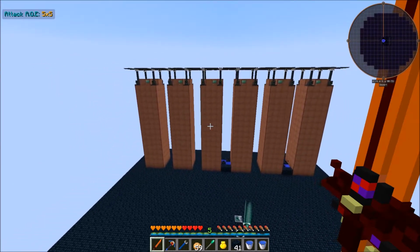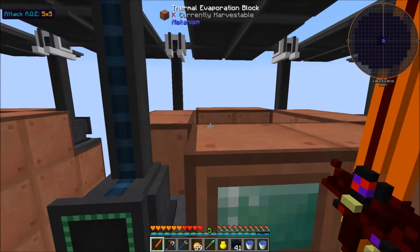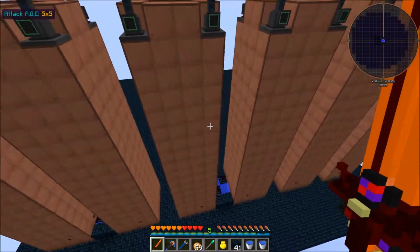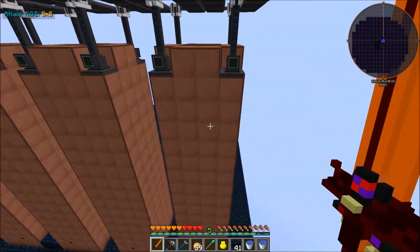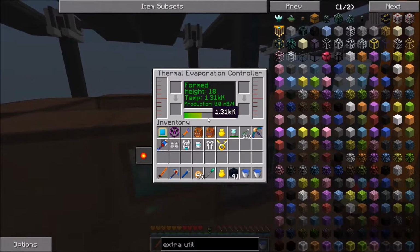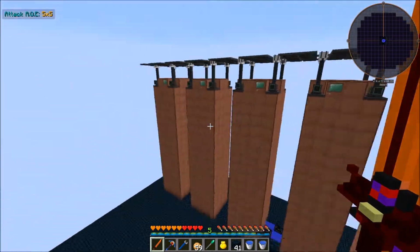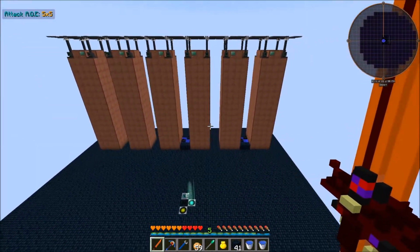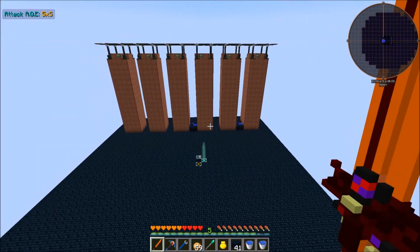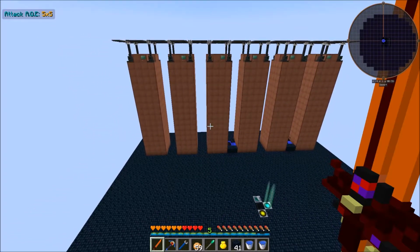We'll convert that over. But I just wanted to go ahead and get the brine stuff set up and at least heating up a little bit so that we do have some brine production going. Now these two on the end are not set up with anything yet. If we take a look inside, you'll notice that there is nothing at all. Those are actually going to be taking the brine and changing that over. So this episode, we're going to be mainly focusing on getting all the liquids set up.